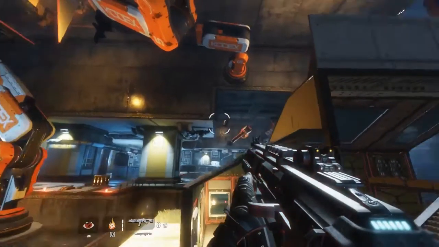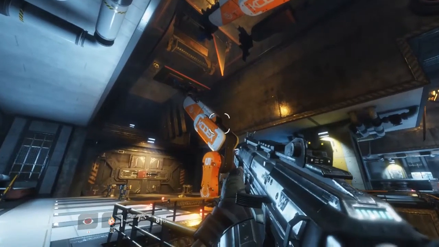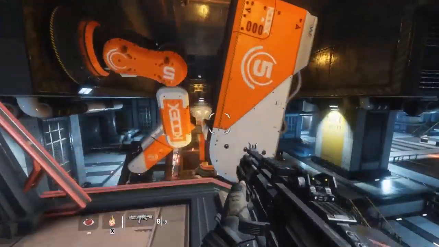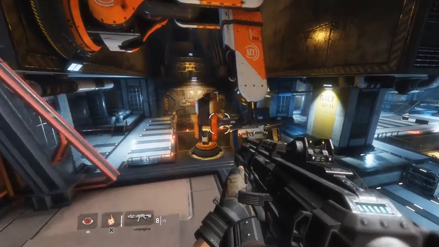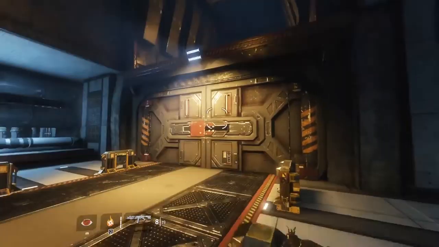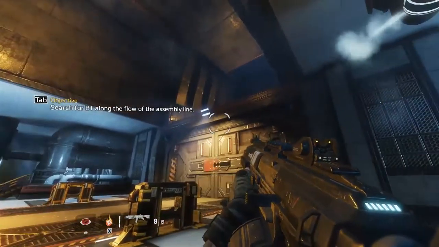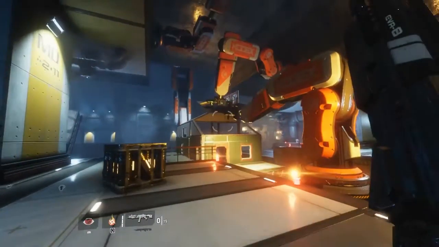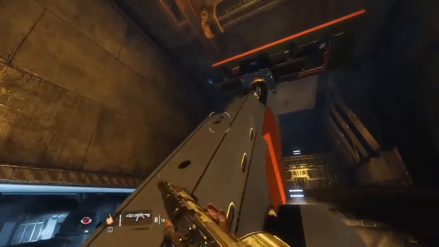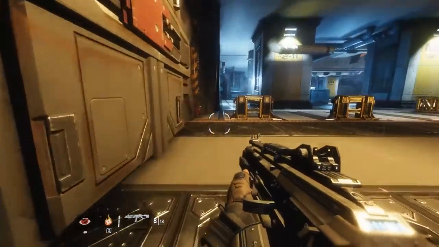Okay. I need to plan my route. I have a split second to get up on the roof before I can get out that mechanical arm, run up, and then use that thing as a ramp. Nope, not working. Okay. I need to get in there somehow. Search for BT long function. This is the end of the assembly line. I need to get up there. Oh, okay. No! Damn it. Almost made it. Oh well.